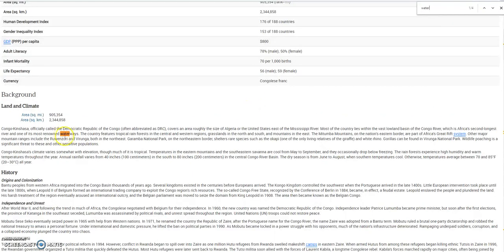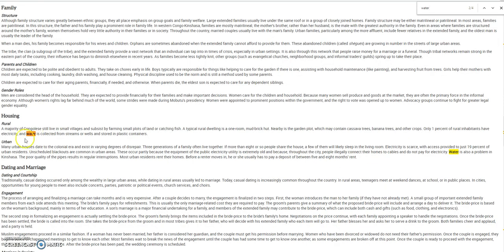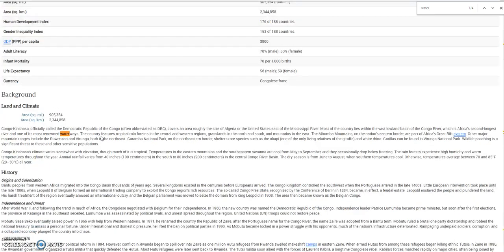Now wherever water is listed on the page is highlighted. So I can see, for example, that Africa's second longest river is in Congo. It's called the Congo River and it's a very renowned waterway. So that answers the question of the source of the water. If I click again, it shows me that they get water from streams or wells and store them in plastic containers in rural areas. So that tells me how some people have to get their water there. And then I can continue to click it and read more about water in the report.